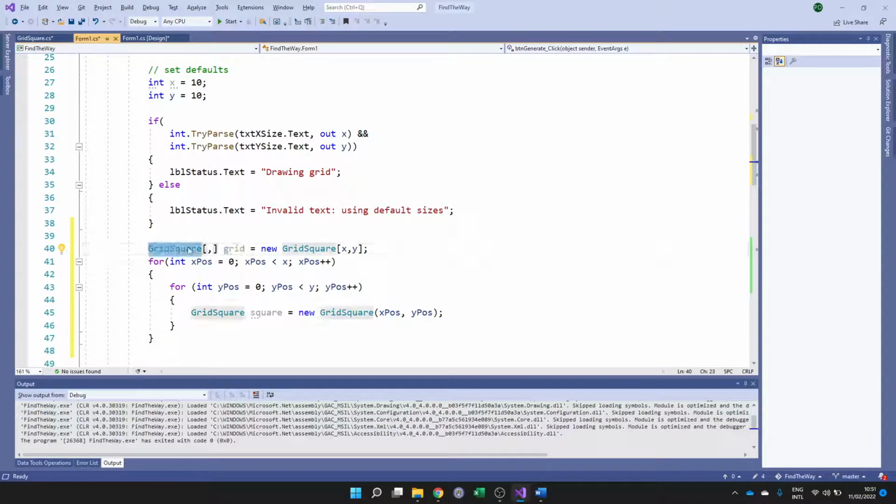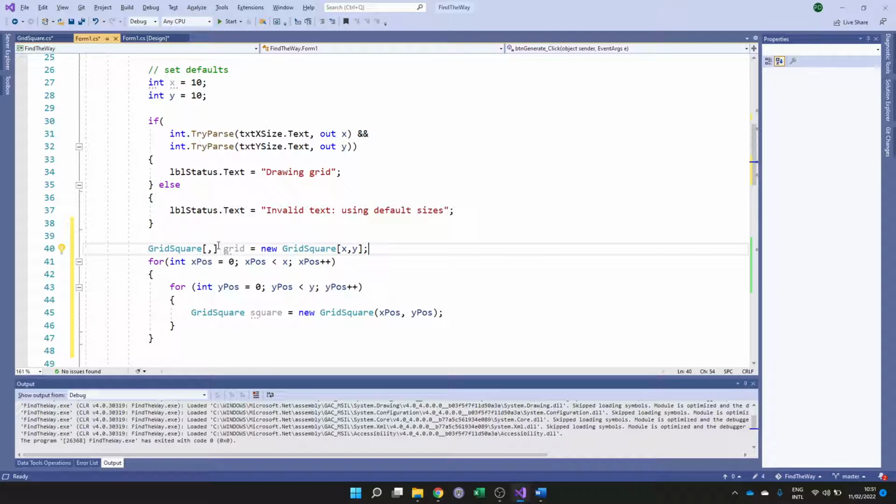So this is the data type. Remember, an array is a static data structure that will store multiple values of the same data types. They all have to be the same data type. We've got 2 dimensions, 2 indexing expressions, x and y. That's what we're going to call it. And we make it this size, x and y.